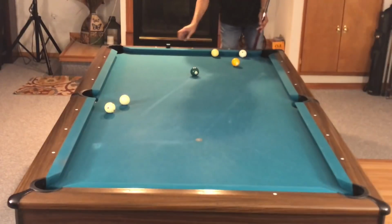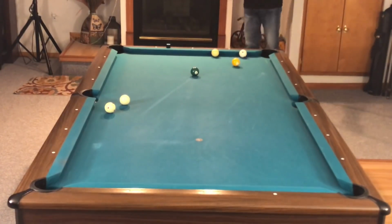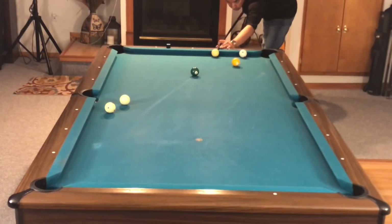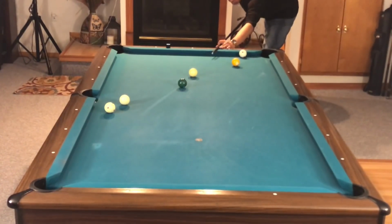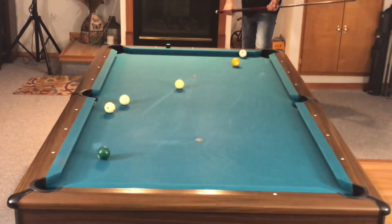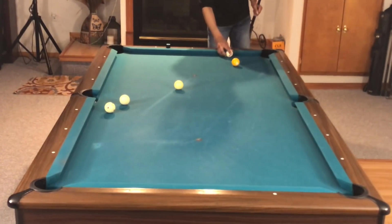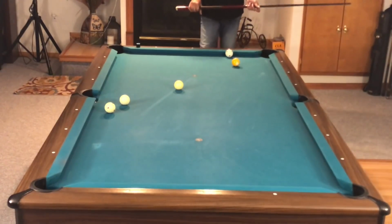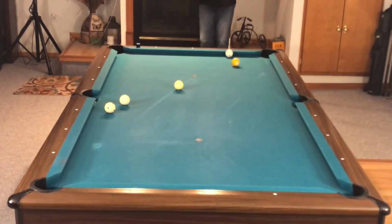So you may not have 4 or 5 cue balls to work with as I do, and it may take you a little bit longer to practice the shot, but make sure you get this in your arsenal. It's a very important shot, and it's a very common shot. So you want to avoid it, but if you can't avoid it, you want to have that shot locked and loaded, ready to go anytime you need it.